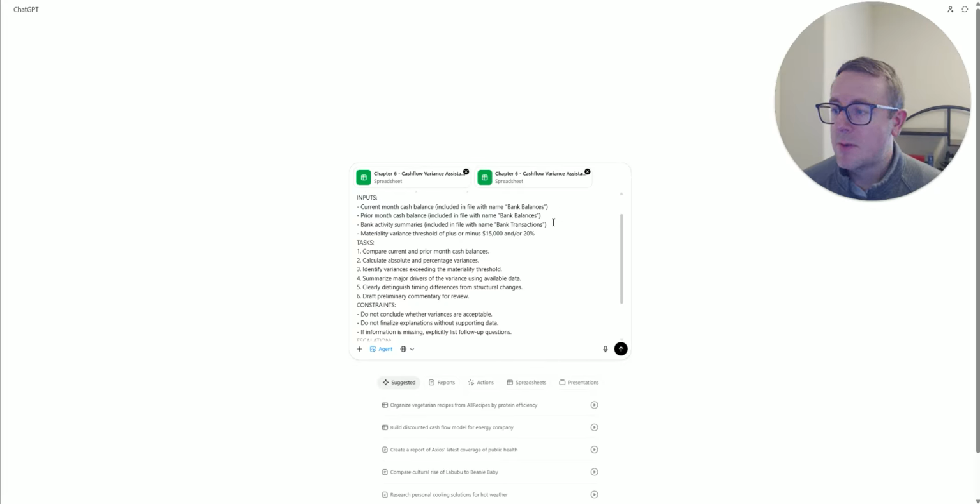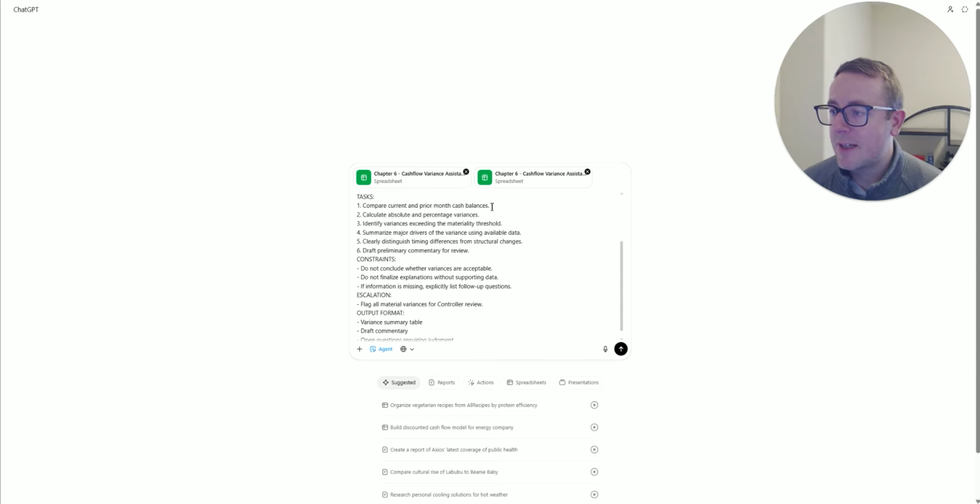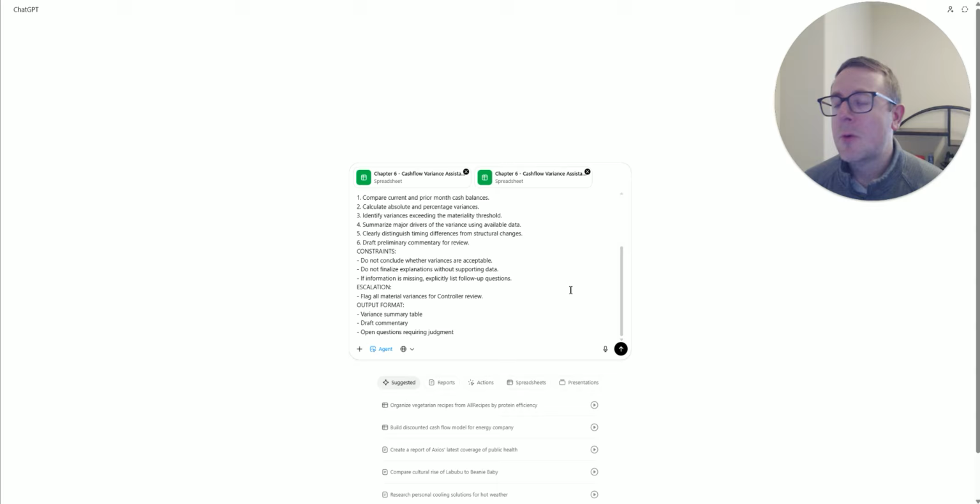We've also flagged materiality for the purposes of this exercise, so the agent knows exactly how to categorize things. We're giving it very specific tasks. These are the tasks that we would perform as humans while we're performing this process manually. We also provide some constraints, so think back to the roles framework that we used for prompt engineering. This is where we're going to provide those same limits or constraints in this case, so that the model knows the boundaries to operate within.